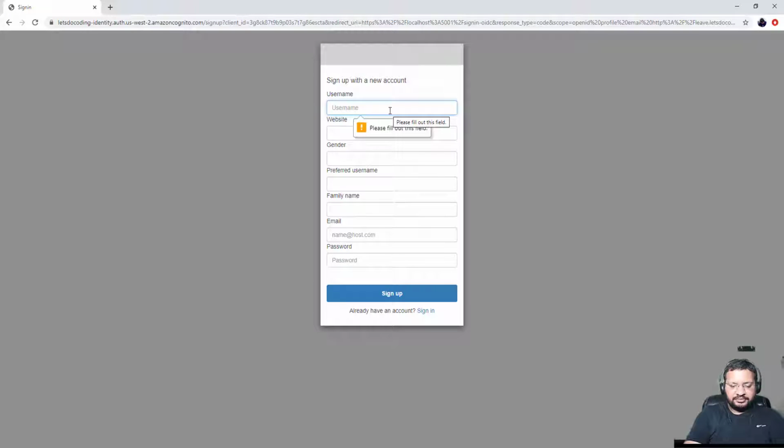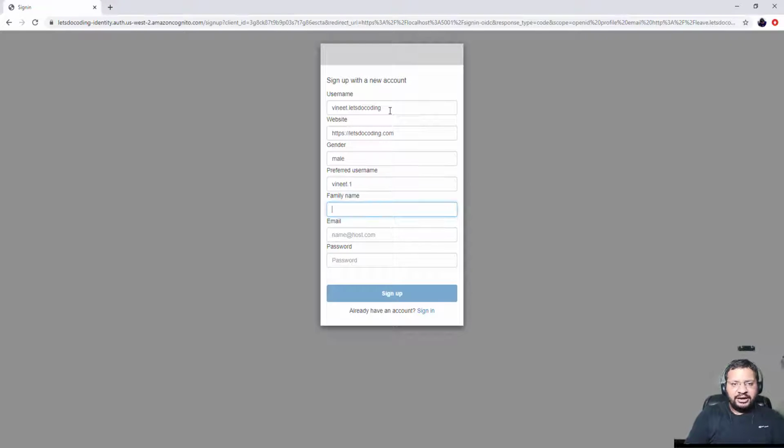So it is asking me for preferred username because we have selected that over there.